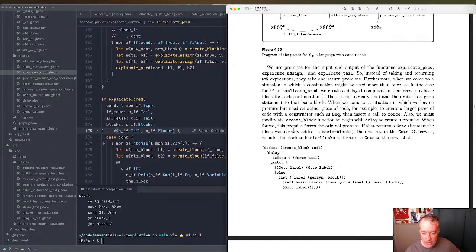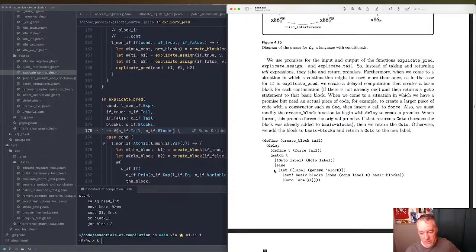So they're saying create block for tail. Says defer, basically, delay. Set a variable t to the force of tail. Match t, if it's goto, return goto, else generate a symbol for the block, add it to the basic blocks, and then goto label.